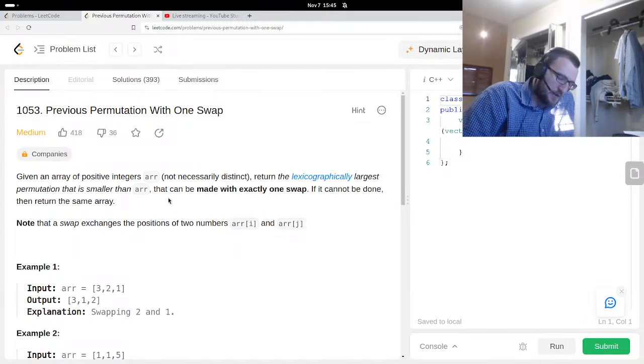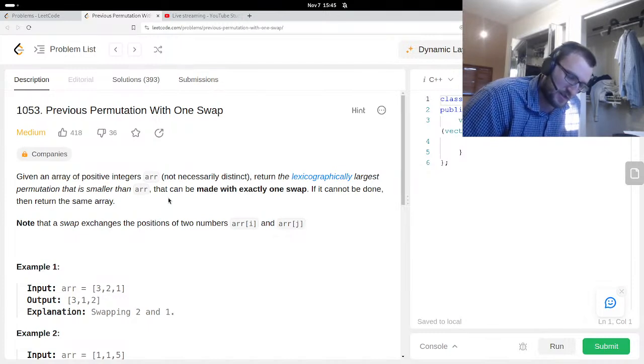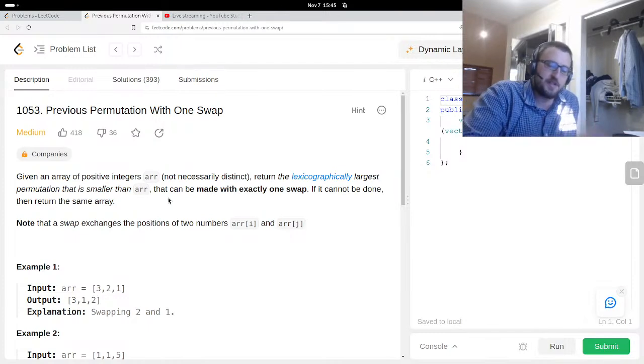But how do we figure out these elements? Which element's the best one to pick? Well, I need something that has an element to its right that's smaller. So it's going to be the decreasing sequence this time instead of increasing, from right to left. Find the first element that's not a part of a decreasing sequence.